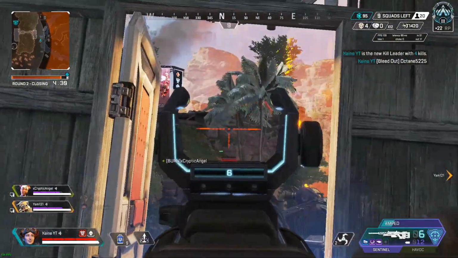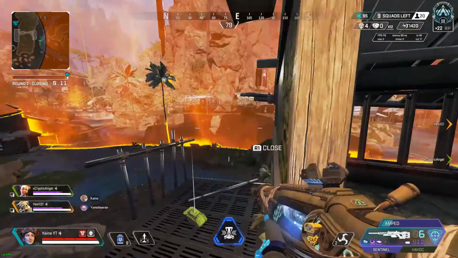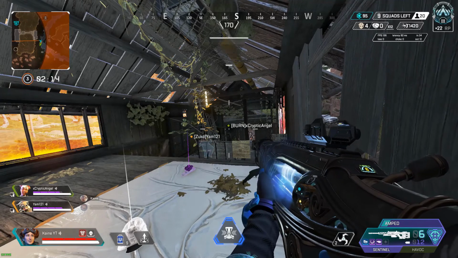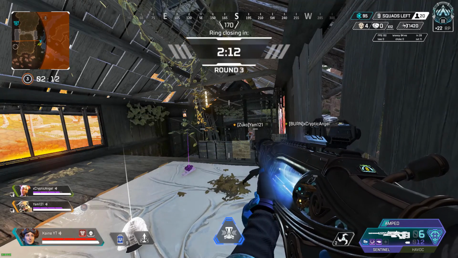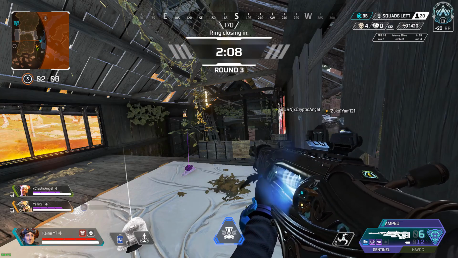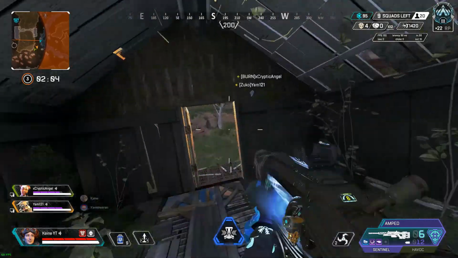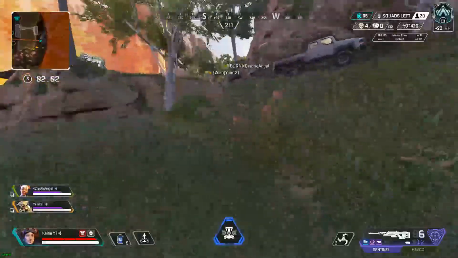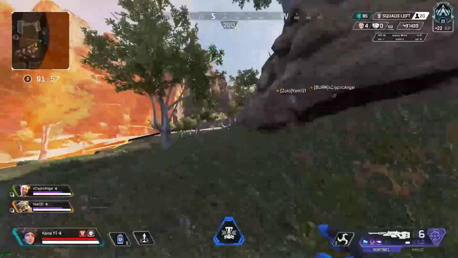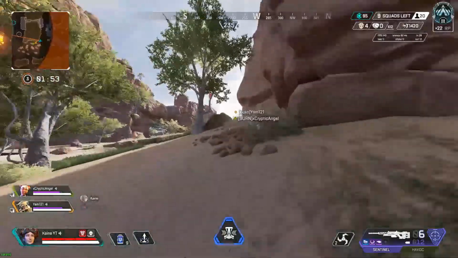Good work, new kill leader. Yeah, there's no way. I think they're gone. Round 3, beginning ring countdown. Oh, she's on the move. Replicator on its way down. Need to find me some gold armor.